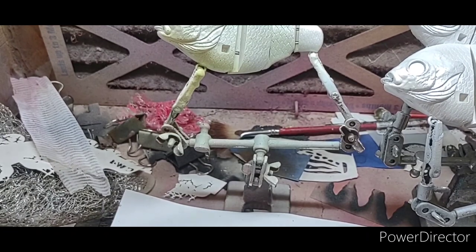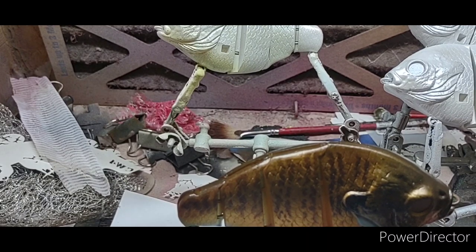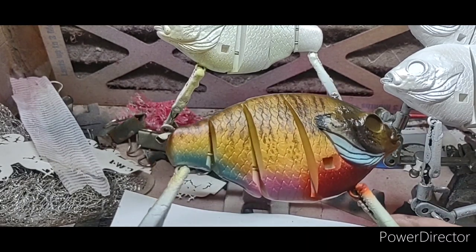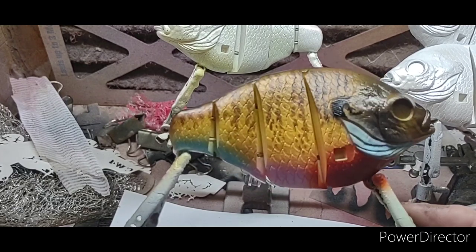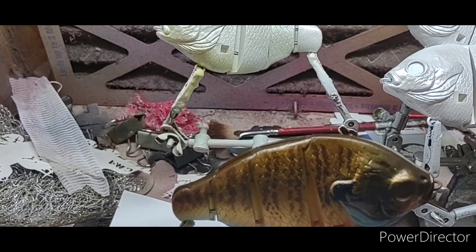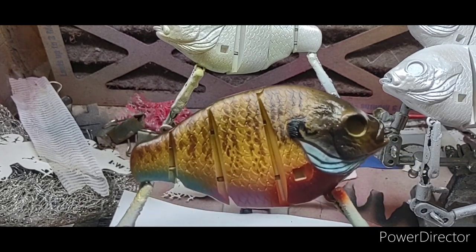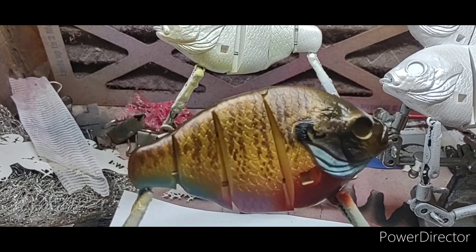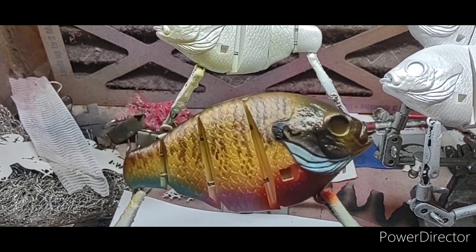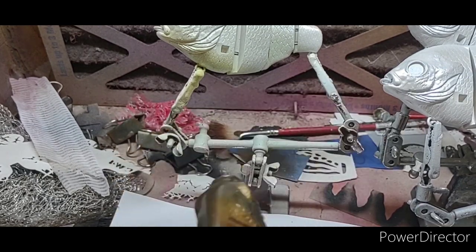So, like I said, I'll post a picture of the real bluegill. It'll be what you see whenever you see the video. It'll be the picture of this one, but it'll also be the picture of the real bluegill to paint this pattern. But anyway, that's how you paint that pattern. And it looks really, really good.